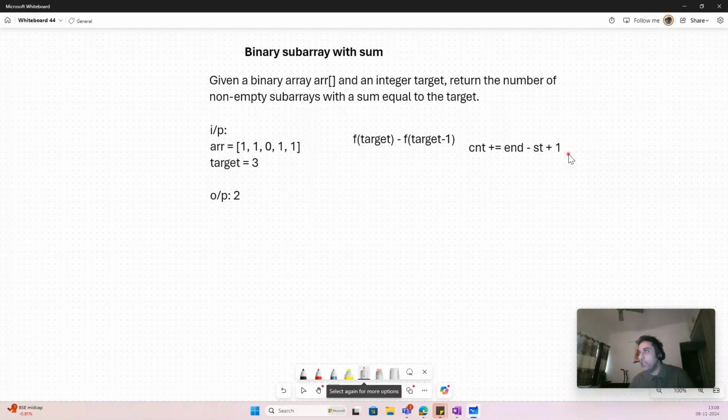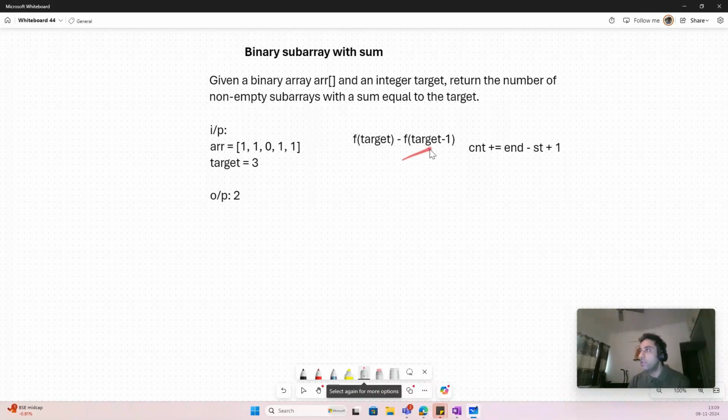And so at the end of the entire array, once I've scanned everything, I will get the total count of the subarrays which have sum less than or equal to target. And then finally, I will also do the same thing for target minus 1. For example, if target is 3, I will then run this entire process for target equal to 2, and find the count of the subarrays whose sum is less than or equal to 2.